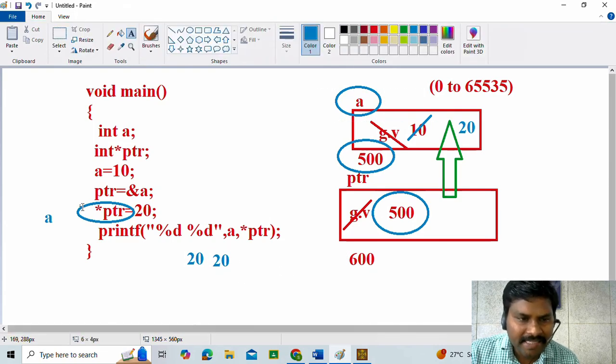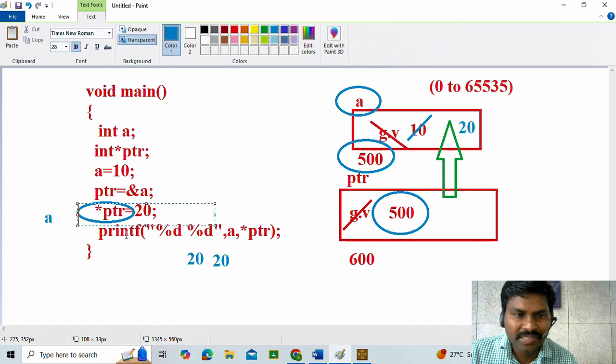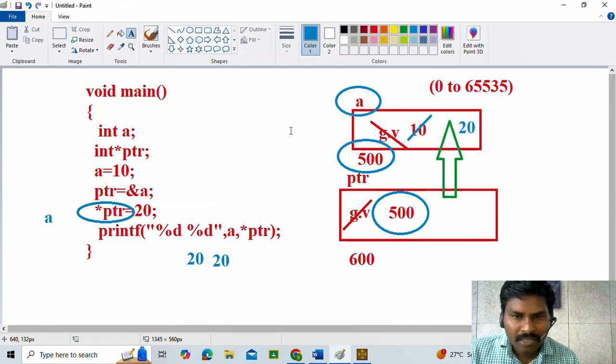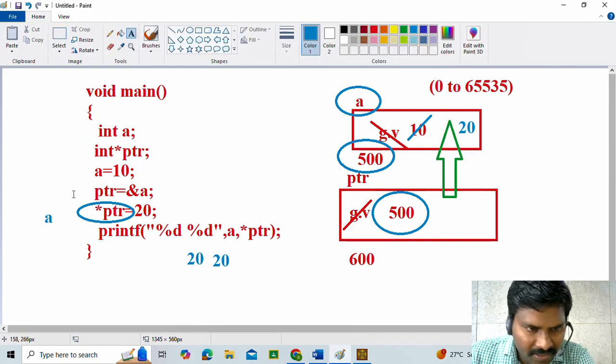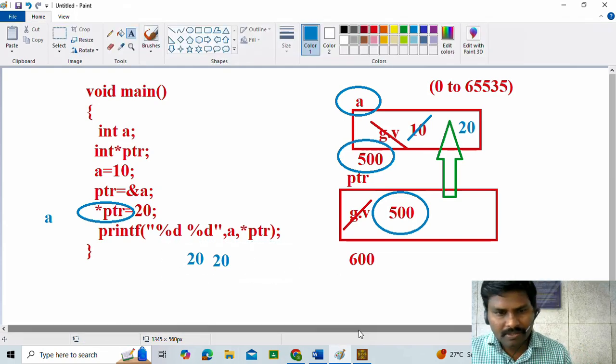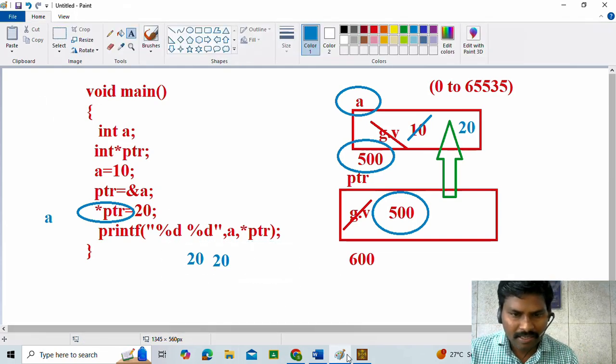Okay, so asterisk ptr always gives an integer variable. This is pointer declaration. We can access it. So we take this as an example.